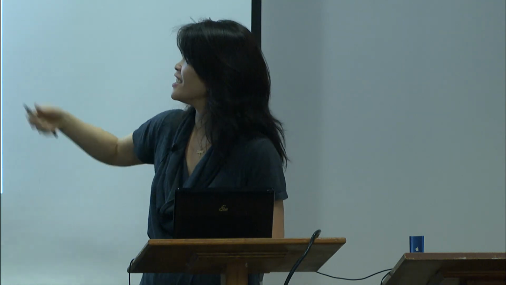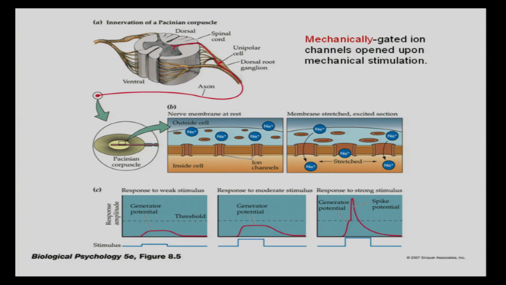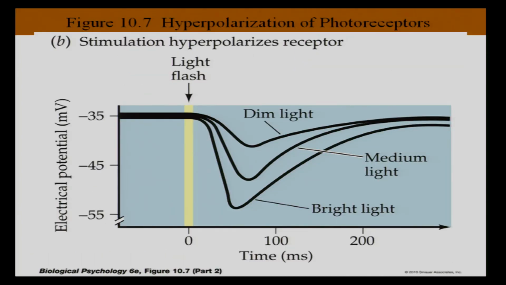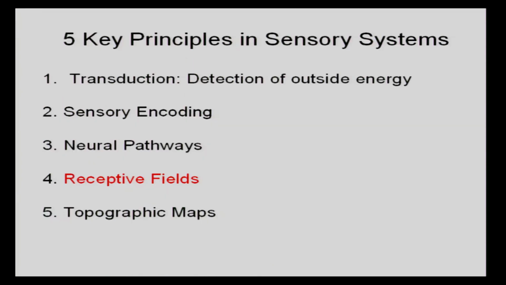Right. Exactly. So basically, this signal gets switched to depolarization at the next synapse from the rods or cones to the bipolar cells, okay? But the main difference I want to emphasize here is that light energy is causing hyperpolarization in the visual system, whereas it causes depolarization in the somatosensory system. A big difference, and it's reversed at the next synapse for the light, but this is a huge shift in the way that these neurons are responding in the visual system compared to the somatosensory system.